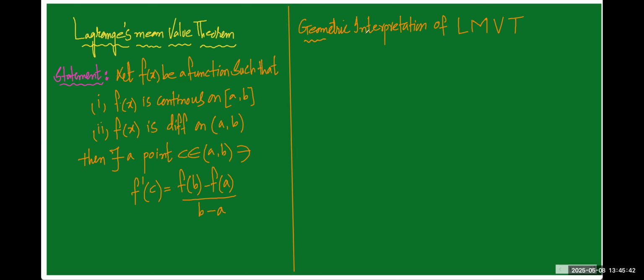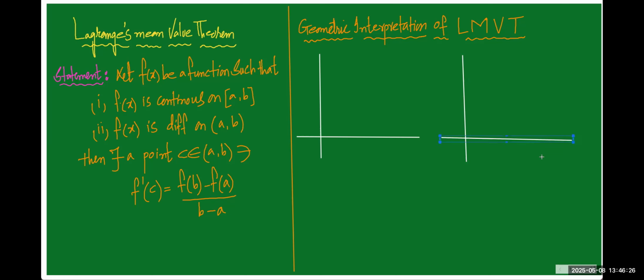Yesterday I sent you so many PDFs regarding this theorem. Still, I want to discuss the geometric meaning, what it actually represents. See, what is the statement of Rolle's theorem? I want to connect this again with Rolle's theorem, because this theorem depends upon Rolle's theorem only. Come on, tell me the statement of Rolle's theorem.